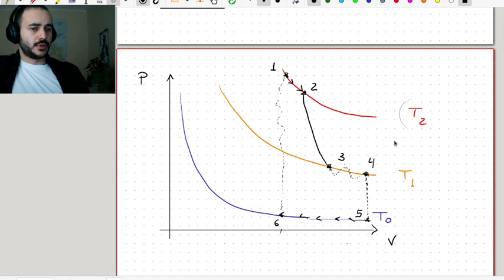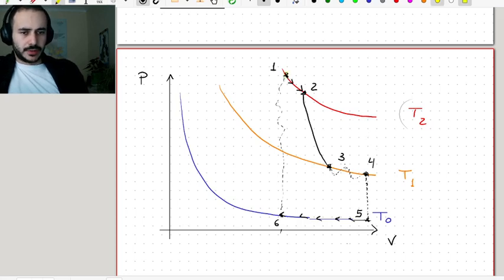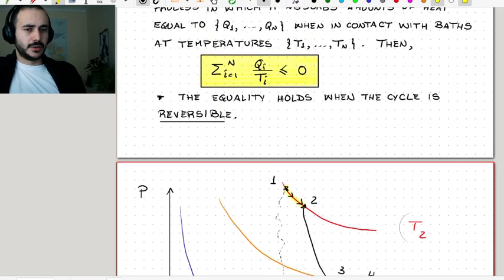This is a cyclic process, but it's an irreversible process. Okay, it contains some reversible strokes like this one, and this one, and some irreversible ones like this one, or that one, or the final one. There are some strokes in which the system is absorbing energy from the heat baths. So for instance, this one is one of the ones that we care about from the point of view of Clausius' theorem. If there's some heat being absorbed by the system in this stroke, we divide by the corresponding temperature, and that's the first term that goes into this expression.